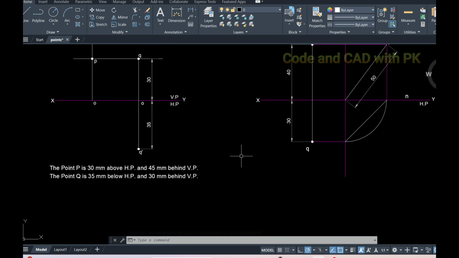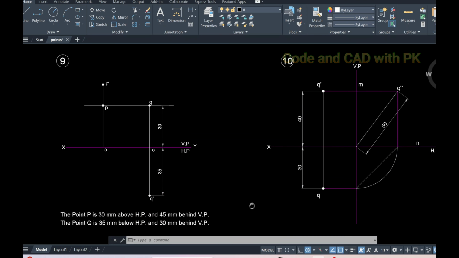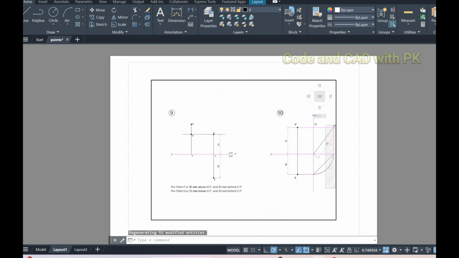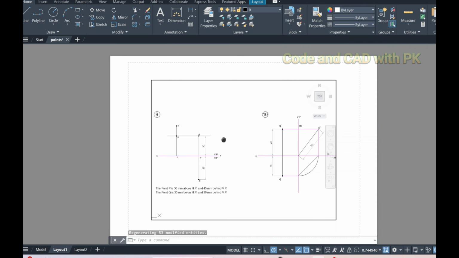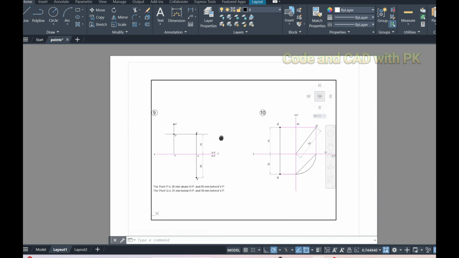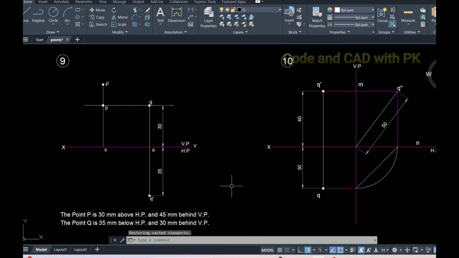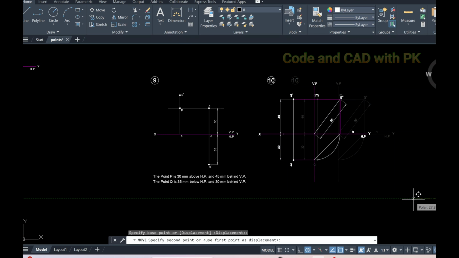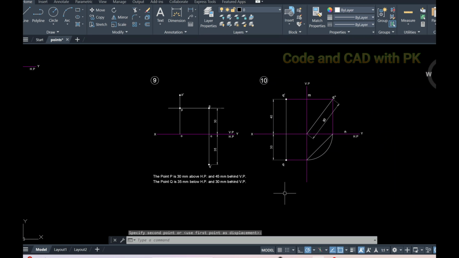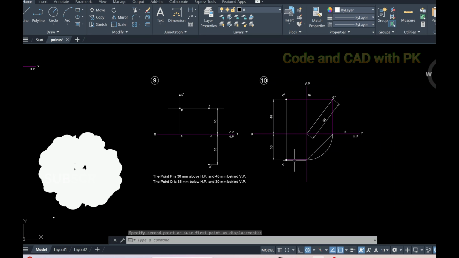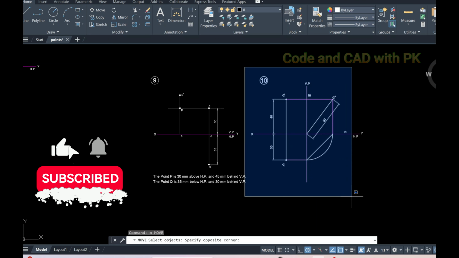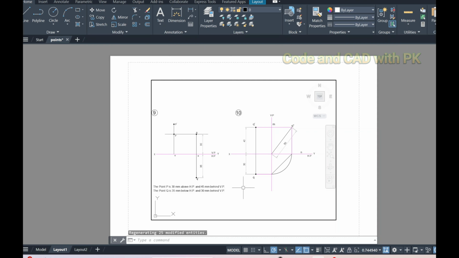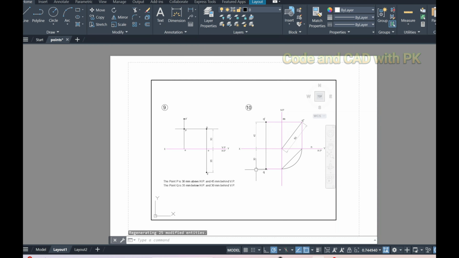Okay, so for this one, you have to place like this and go to layout 2 or layout 1, whatever it is. See, in layout 2 you can move some distance. Move like this. Layout 1, you can adjust like this.